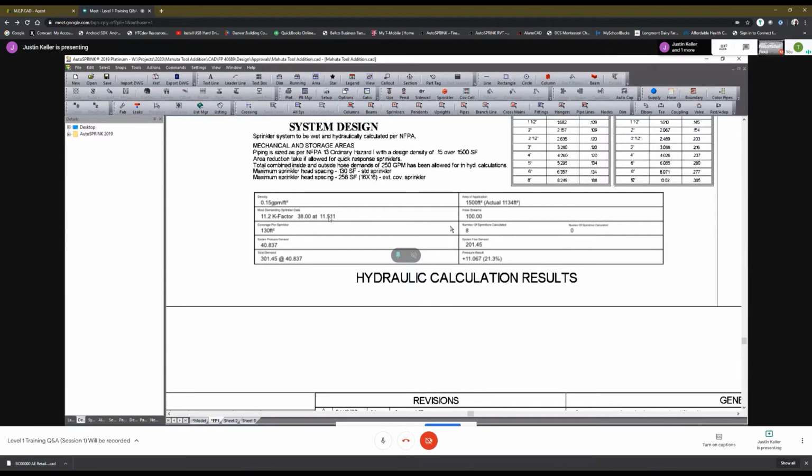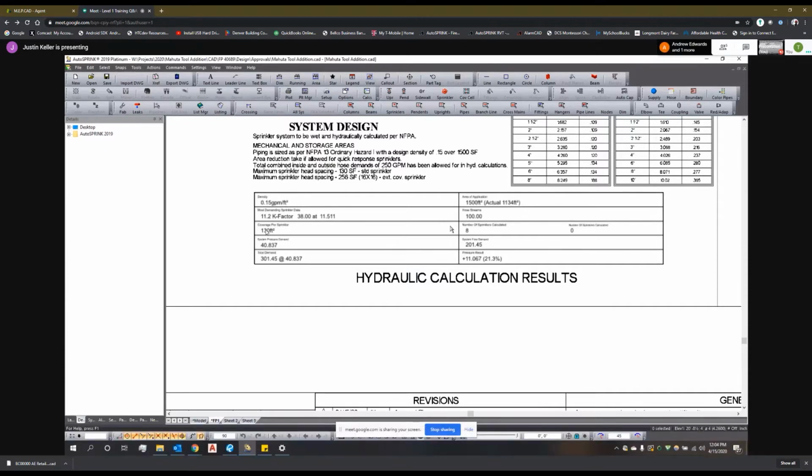What it won't necessarily show is the minimum, so the most demanding, the 38 at 11.5 psi. I don't know that it will populate that. The riser tag might, but I don't believe the remote area table will. I'm also not entirely sure off the top of my head if the remote area table will populate the coverage per sprinkler.